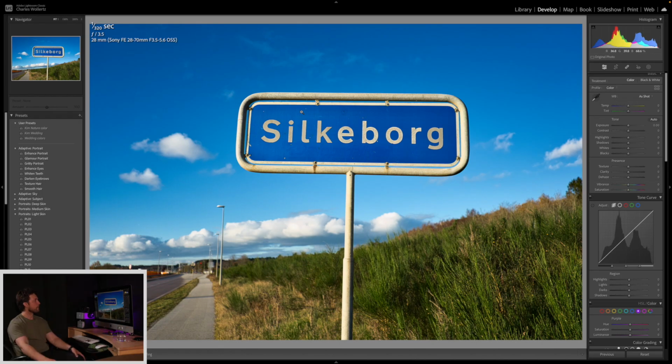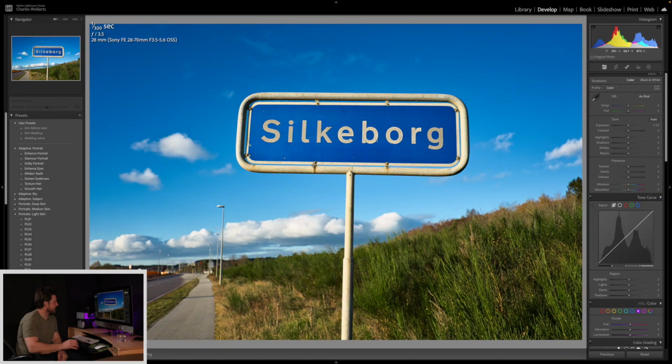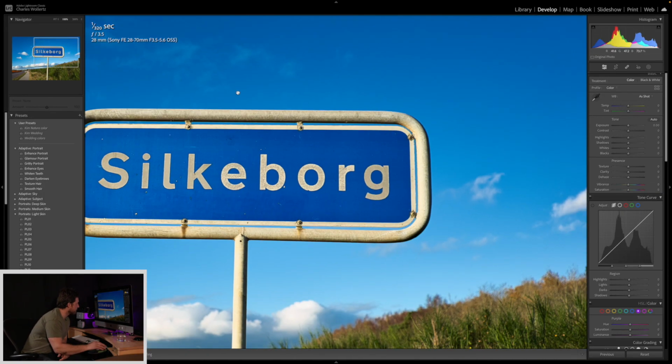Anyway, next. All right, so the next one is a street sign, Silkeborg. I don't know what that means. I sell street signs quite a bit, especially if it's a famous place or something happened. If I had a street sign right now of Ohio, I might be selling it quite a bit. But this, let me get some close up here, 100%.